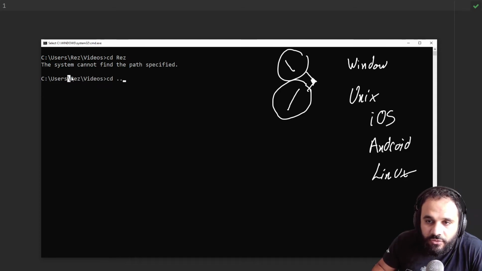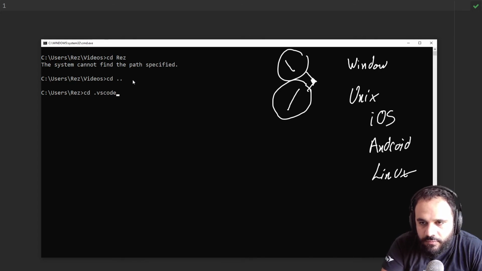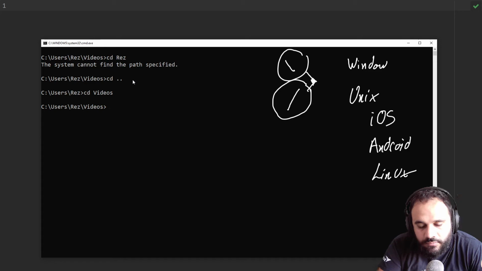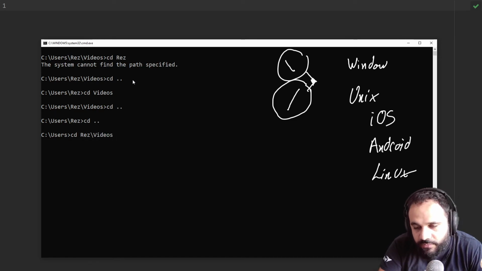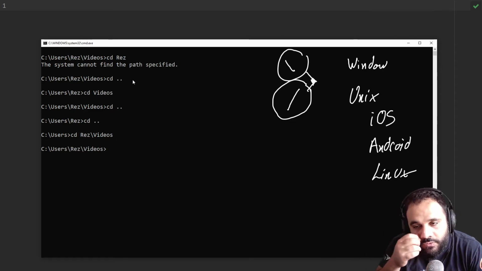In this case, these two dots mean go back to one level higher than videos. So we're at videos, we want to go to res. Press enter, and we are at res, right? CD videos, this is going downwards, this is going upwards. We could again go upwards. We could go back downwards and we could do more than one location at a time. So res, backslash, V, tab, and we've got videos. Now I'm specifying go not only in res, but also go in videos. Right, so we're jumping in two levels.